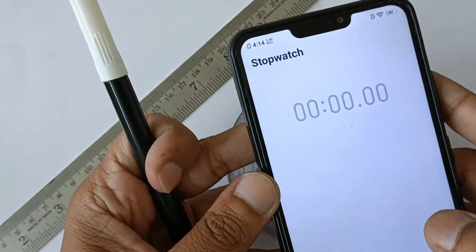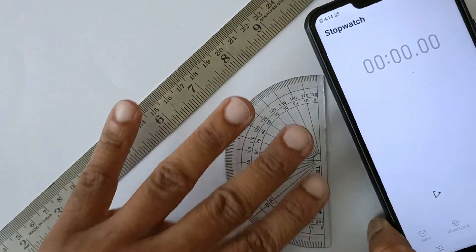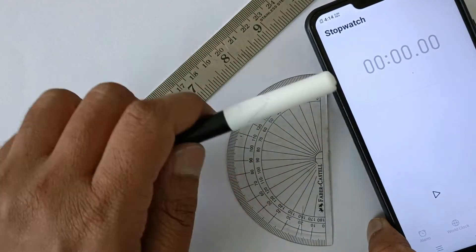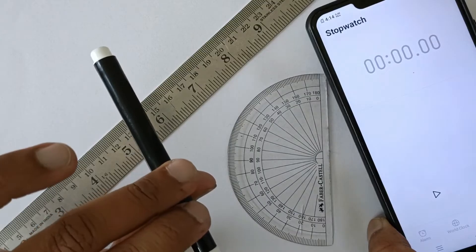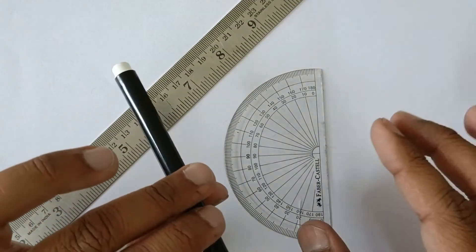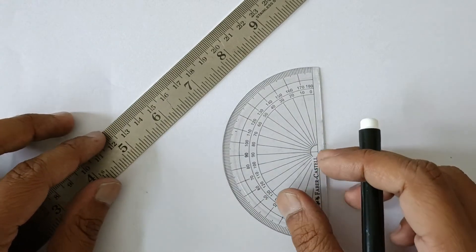So I am just going to turn on the stopwatch and teach you how to draw both the lenses. Ideally you should be doing this with the pencil, but I am trying this with the marker pen. In exams please be careful that you are supposed to draw the lenses with the pencil itself.